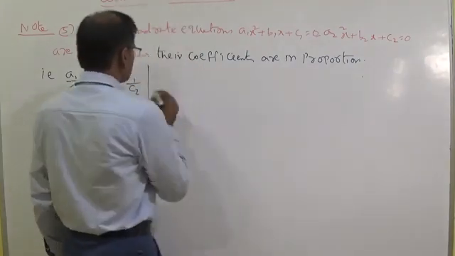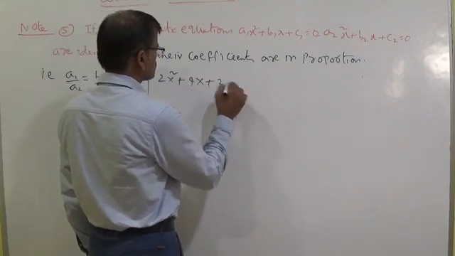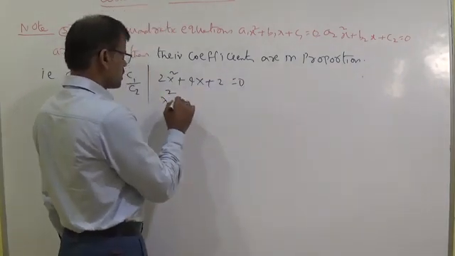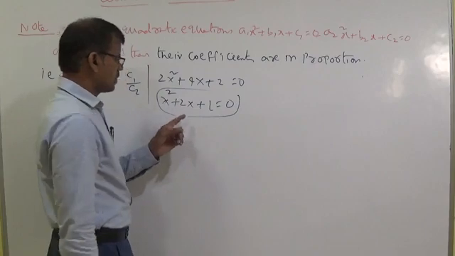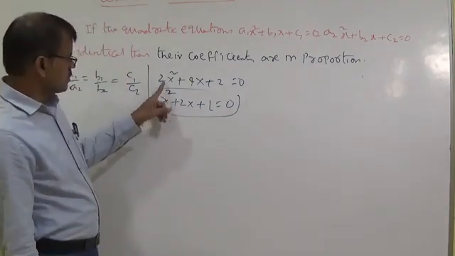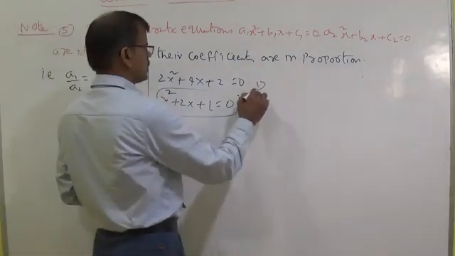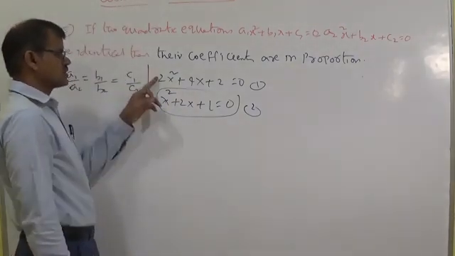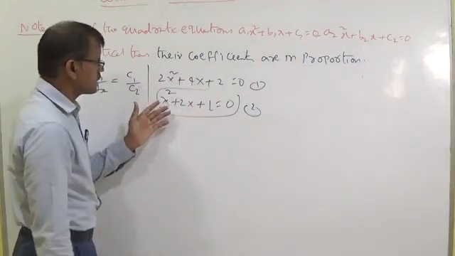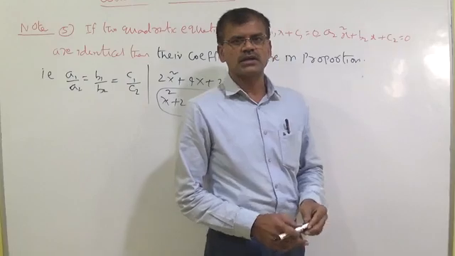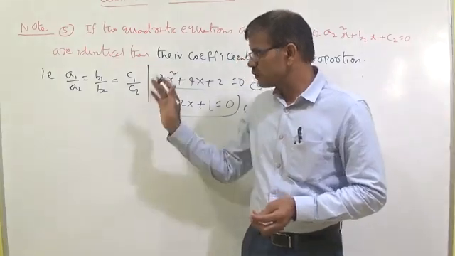What is the meaning of identical here? Example, if you write 2x square plus 4x plus 2 equal to 0, it represents the equation x square plus 2x plus 1 equal to 0. What is happening? Simply we have multiplied the quadratic equation with 2, we got this one. This is the first equation and this is the second equation. First equation by 2 gives the second equation and second equation into 2 gives the first equation. So you can say that whenever two quadratic equations are identical, then the coefficients of the two equations are in proportion. Depends upon this one.